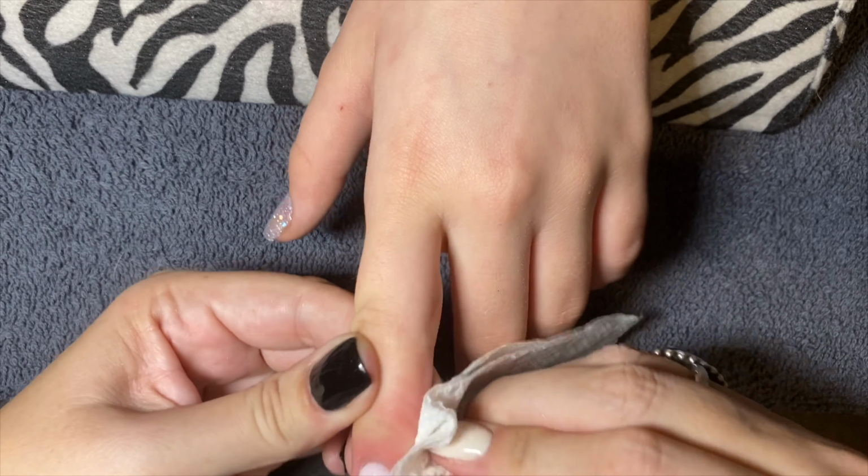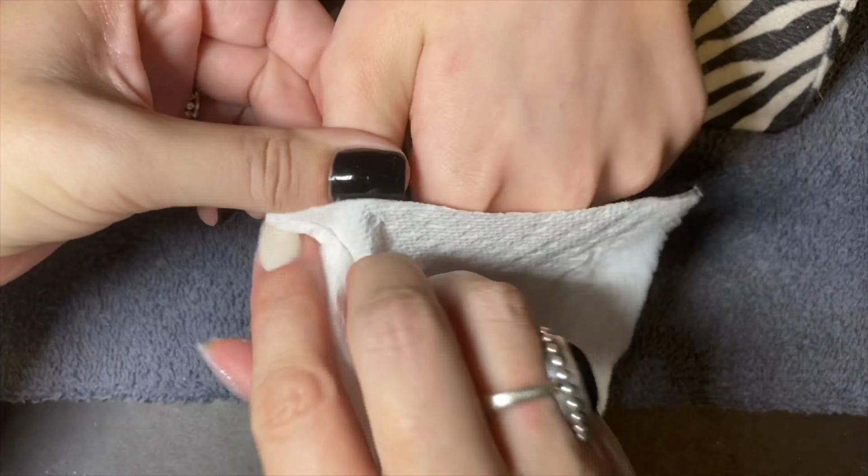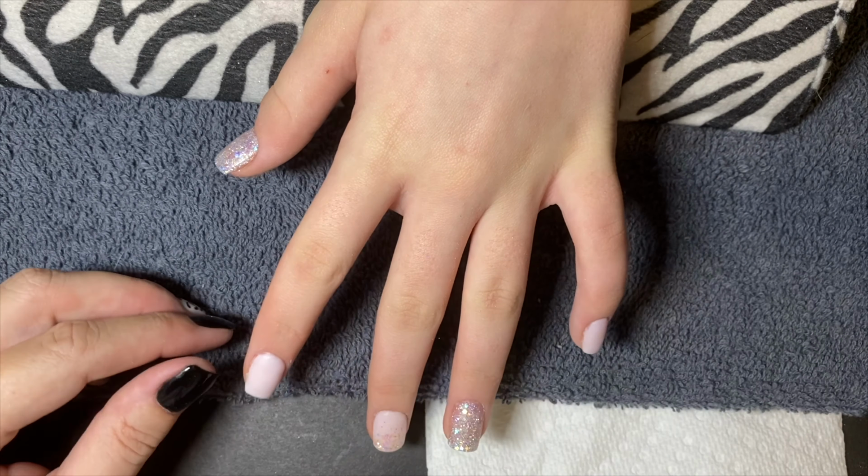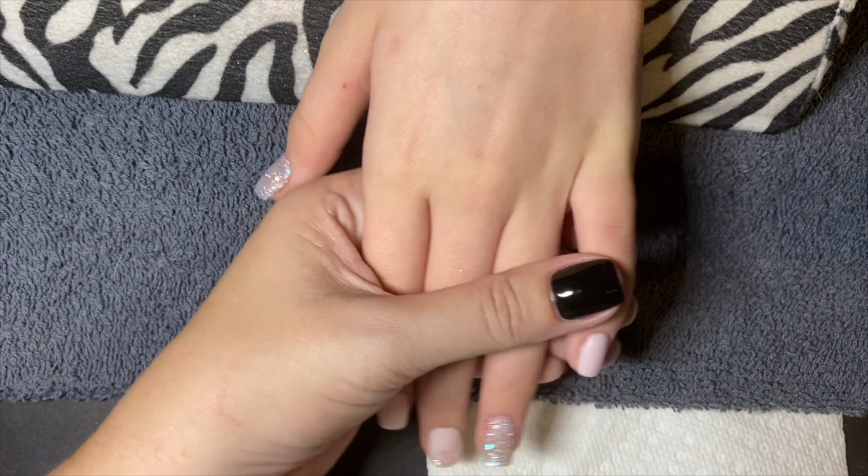System that I picked up for Black Friday. I haven't tried their liquids ever, so I wanted to check them out and see how they did. So that's what I'm using. I'm using the Sparkle & Co. Dip Top Coat. So there it is. So we're going to see how it goes.